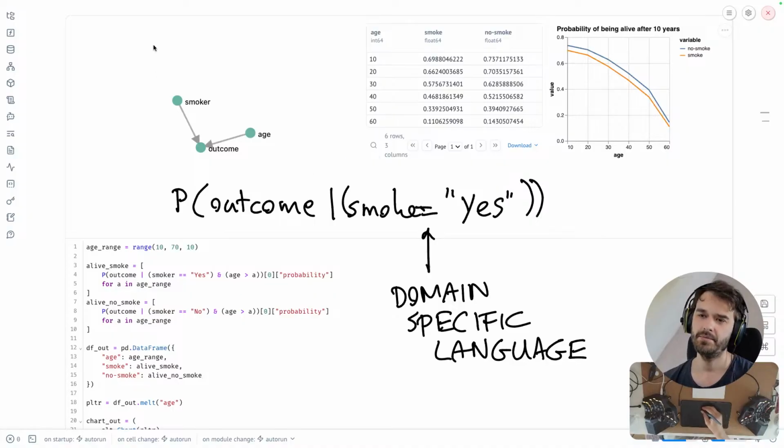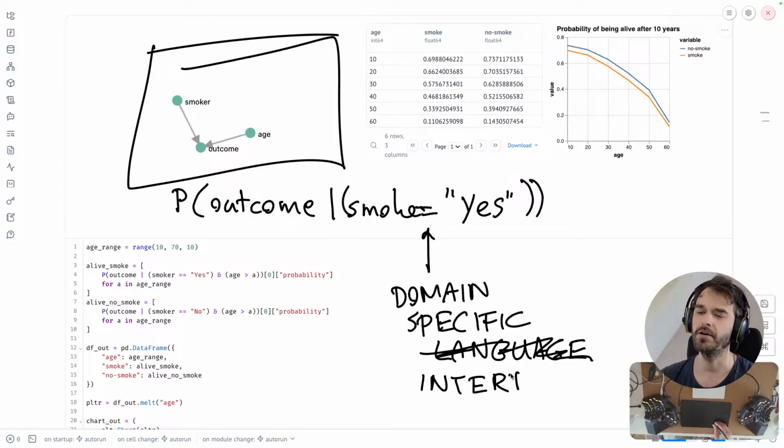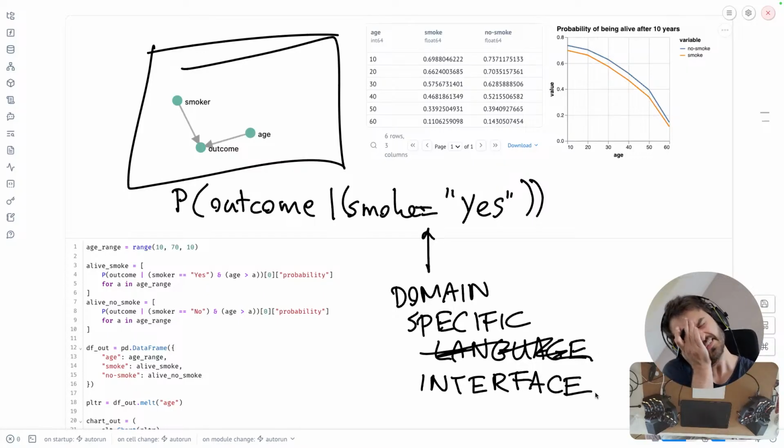But what I'm doing here, that's not a domain specific language. This is a domain-specific interface, and that to me is so much more interesting. It's not just the fact that we can do this with probabilistic graphical models, but also with LLMs and stuff. Like, I want to have some Python code here, and maybe draw that thing there, and I want to interact all these things together and build that real quick. That's the really cool thing at play here, and Mimo is really well suited for that.